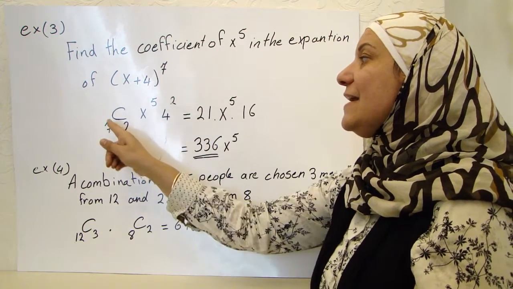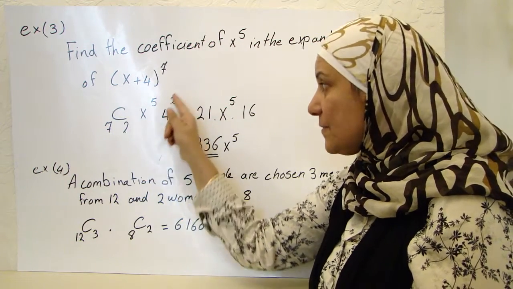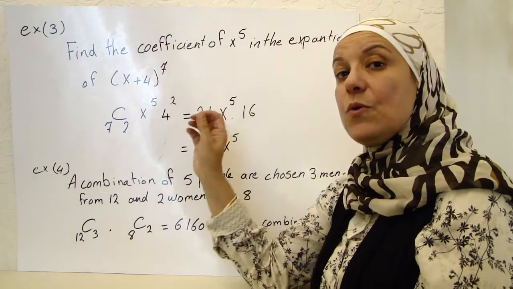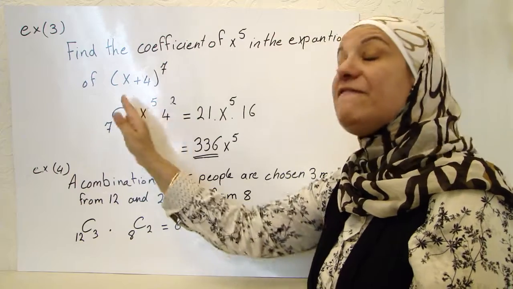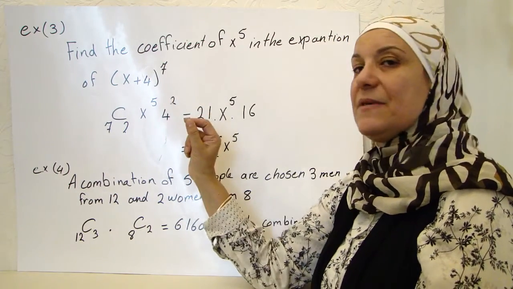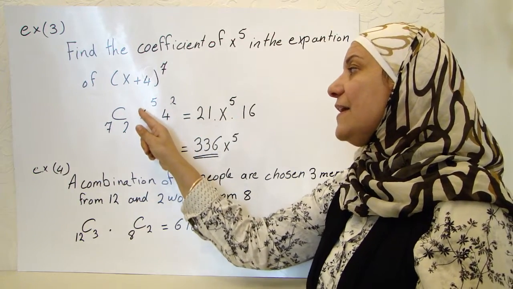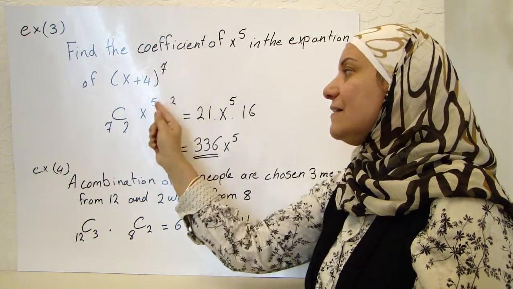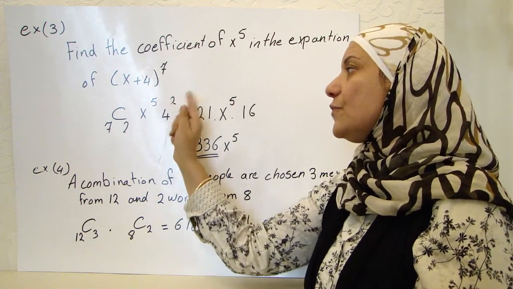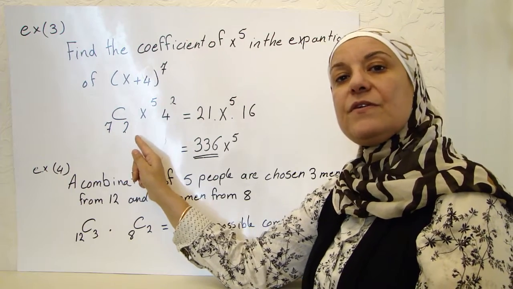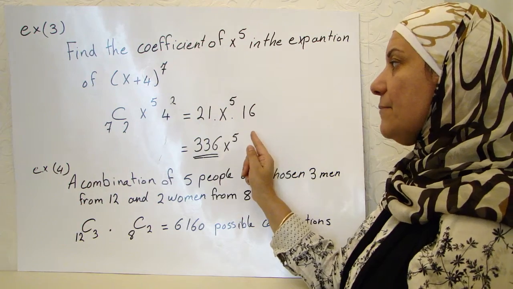What do I have next? I have 7C, and then what else? This number is going to be here. So remember, always and ever, don't bother to find the C before getting your exponent up here. This will make it easier for you. How is that? When you know that you're going to have x to the power 5, you will have the remaining from the exponent, which is 5, 6, 7. I have 2 on top of the 4. So this 2 has to come here under the C, next to the 7. 7C2. And then I'm going to have my number.